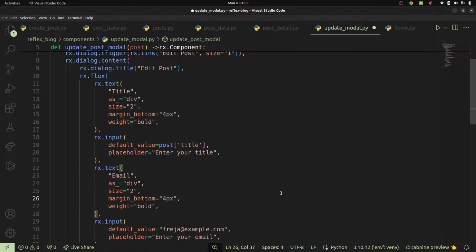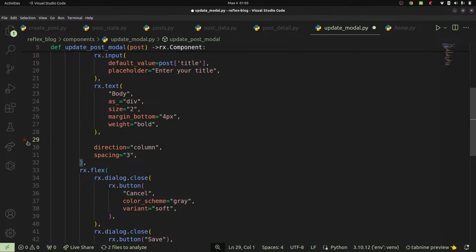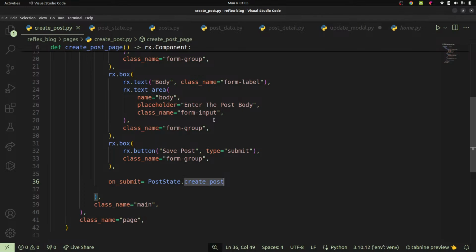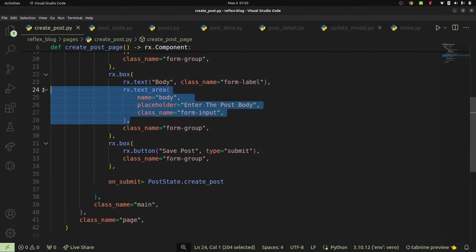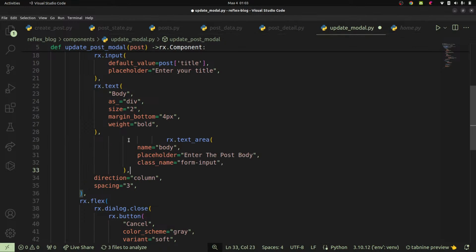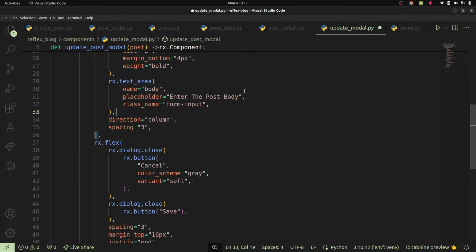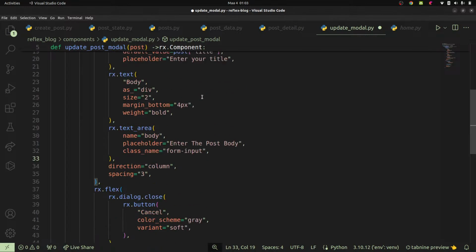Right after doing that, we shall have the body right here. And then the body will also have the default value being the body. But we shall remove this because this is an input. Let's go ahead and just copy what we have for the create post. So I'll just come right here and get the input and I'll provide it right here. So let me format this a little bit. So we shall have the body, enter the body post, and that's what we are having for now.